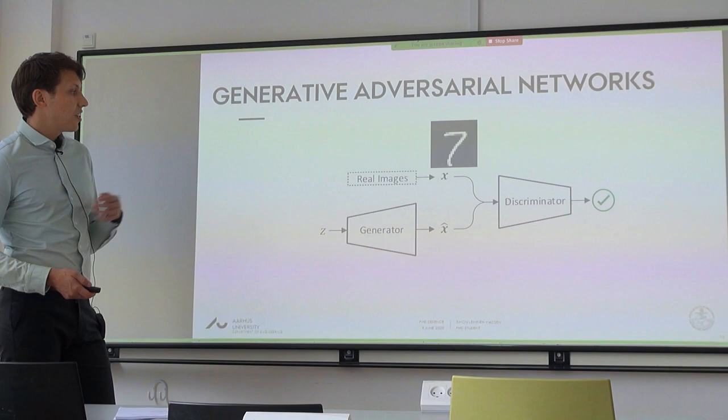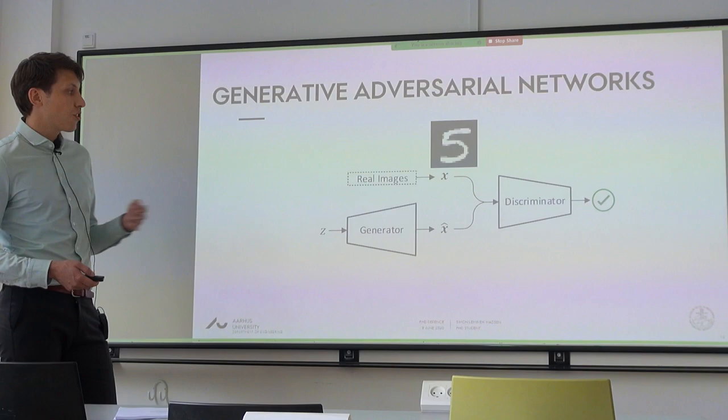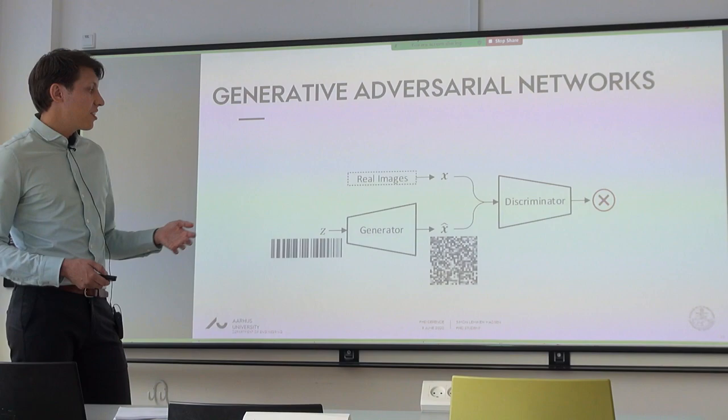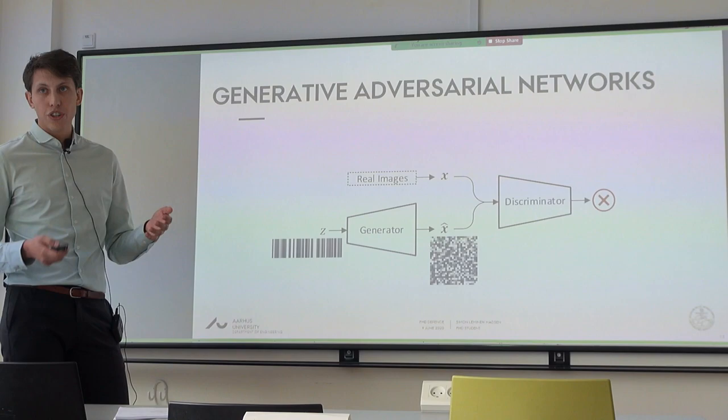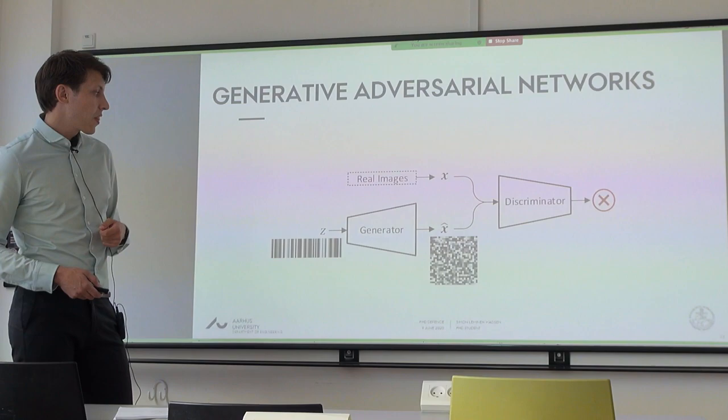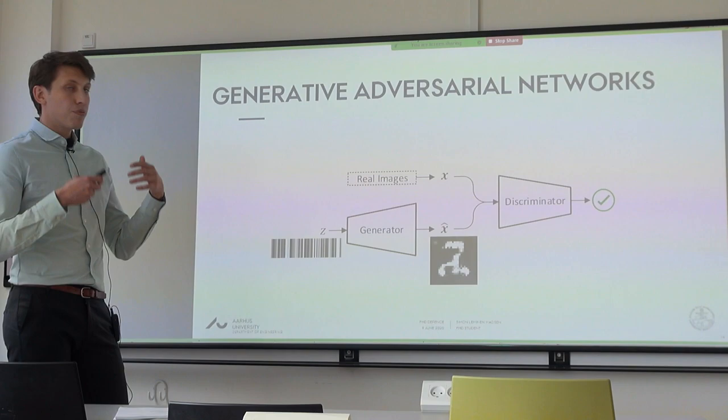In the initial training phases, if we present some real images to the discriminator, it should ideally be able to correctly classify these as belonging to the real data distribution. Whereas in the start, the generator had no idea what real data looks like, so it might just produce noise images, in which case the discriminator will have no trouble rejecting these samples as belonging to the generated data distribution. The generator then needs to update its model, so it produces more plausible, more realistic samples.